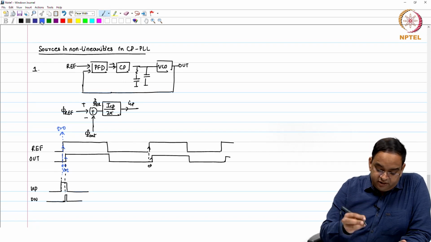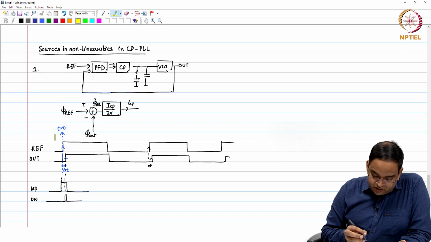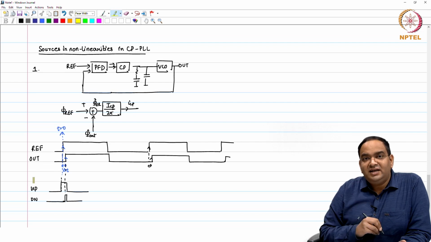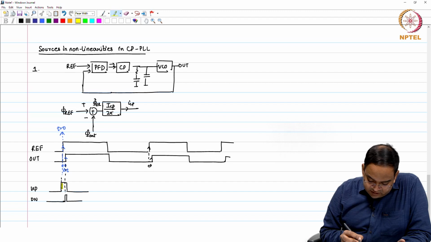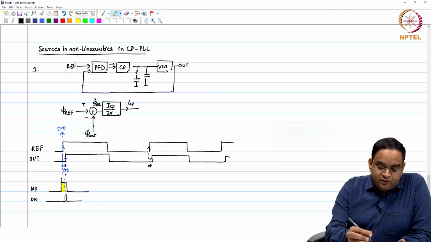Now, if you think about it, as soon as the rising edge on reference comes, if it comes before the rising edge on out pulse, that means you are going to have a positive phase error. So, this is the phase error, because your up pulse goes high.